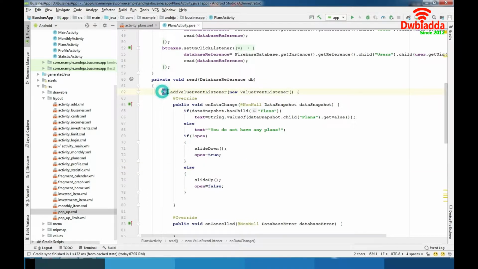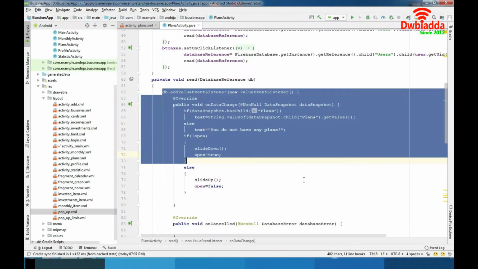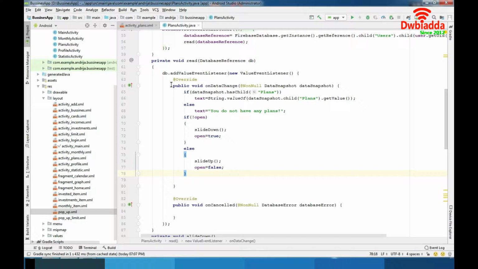We have db.add value event listener, and then we have reading. If data snapshot has child plans, so if we have plans for that category, then we read its value from database. Otherwise, we say you don't have any plans and our string text get that value.